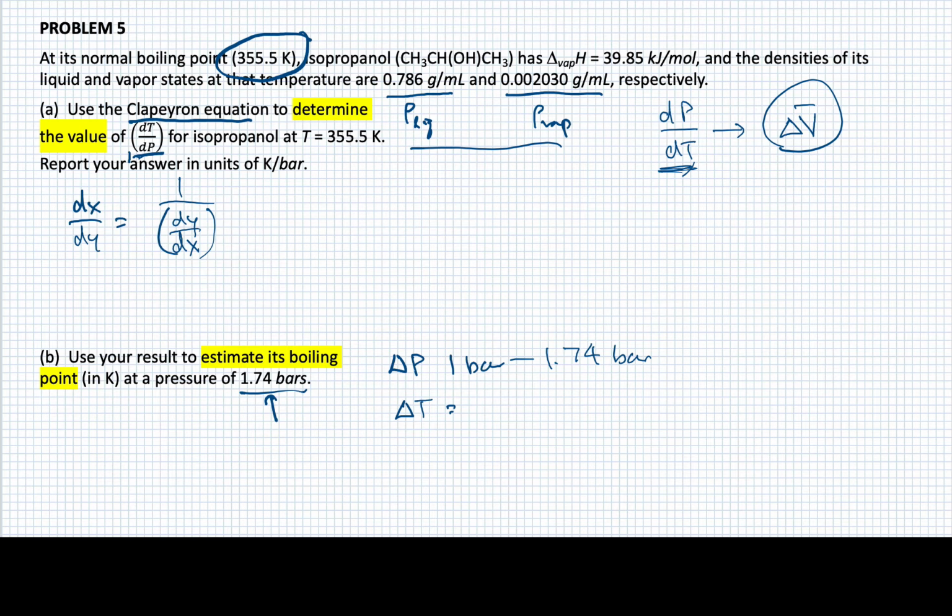And the thing we want is the new temperature of vaporization, and we're going to subtract the old temperature of vaporization. That's the delta T that corresponds to this. So delta T and delta P look a lot like a derivative done the old hard way. All right, so what I want you to do is to relate these things to the derivative that you got in the first part. It's not a difficult calculation. It just takes a little bit of thought to think about how you would organize this, but at the end of the day, it'll be a simple calculation.